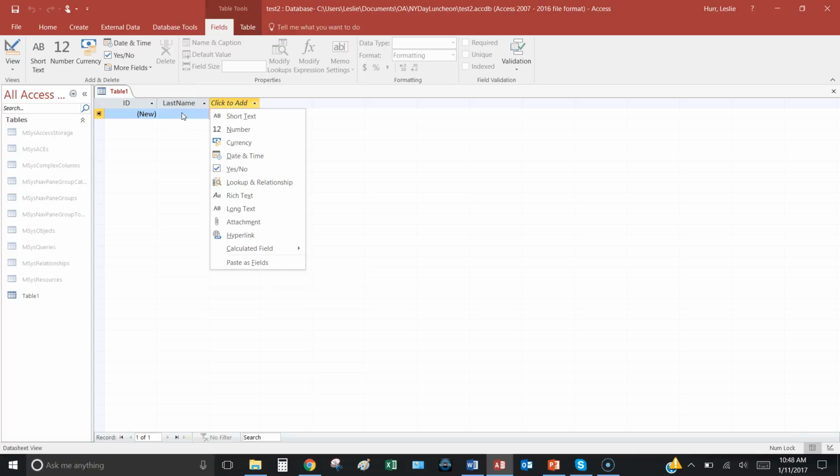After I've pressed enter, it goes over here so that you can add another field. So this last name is a field name. This is an ID field name. And then once it's gone from creating this particular field, it comes back over here.